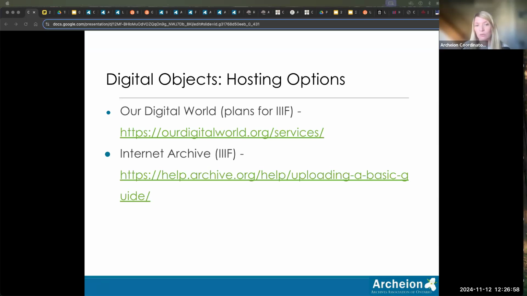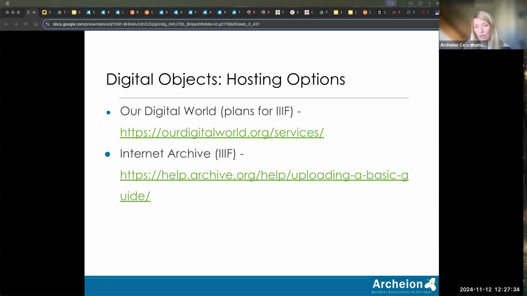I also put this slide up without qualifying what IIIF is. So I think some of you have heard me talk about this, but for those who haven't, for any AV or image digitized records, we as an archives community really need to start considering publishing images as data. What I mean by that is considering the International Image Interoperability Framework, or IIIF, a standard which publishes images in a standardized way that can be consumed by tools and the web in a way that is machine actionable.